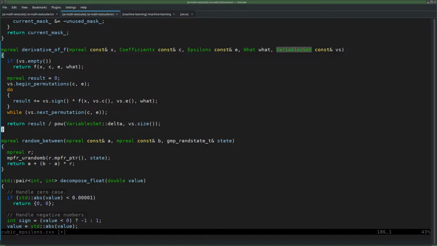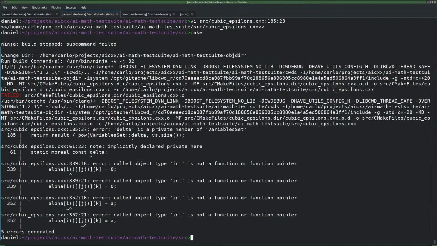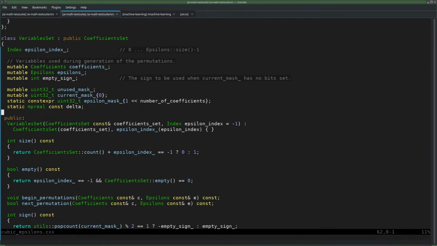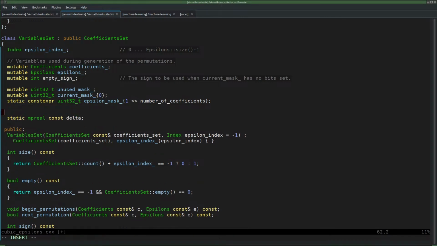No, that is dirty, but it's just test code, so I really can't spend more time on this. Why is it private? I told you it was dirty. Let's make it public. Oh, it's static anyway. Static and const. Totally can be public.